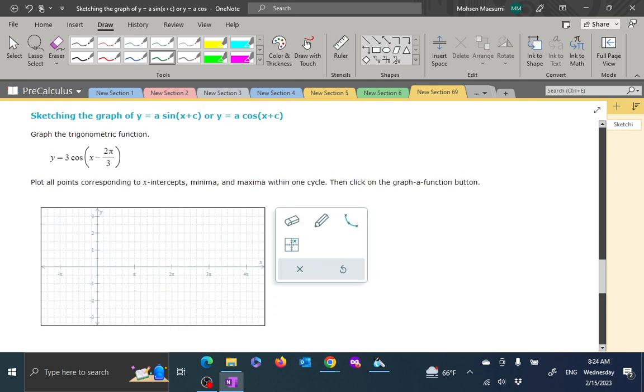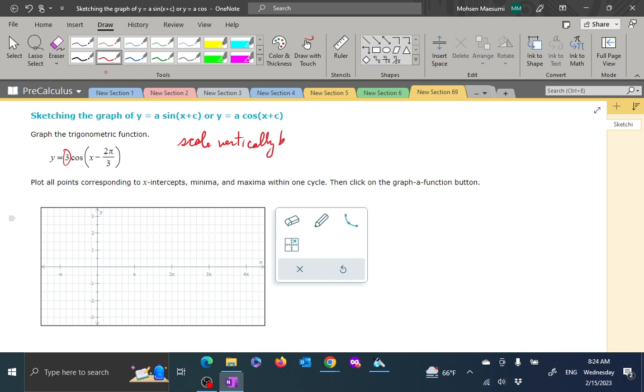How about this one? So 3 times as tall, so we are doing scale vertically by a factor of 3, so triple the height, if you wish to call it like that. And then what does this do? This is going to go, which direction is that now? Shift right by 2 pi third, and we learned our lesson that counting blocks, 4 pi 6, is easier to follow.